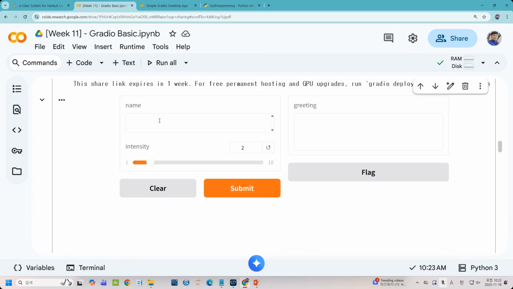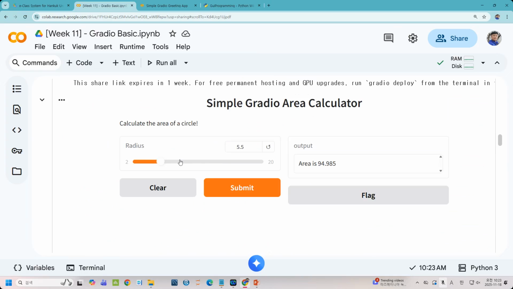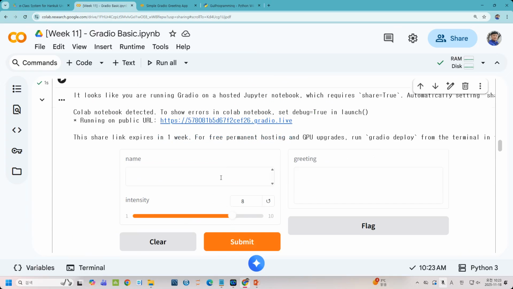So in this case, we have a name and then the intensity. You can see when you slide the slider, the number increases by one step each time. But previously, when you moved the slider, you could have numbers within 0.1. So the increment is different. So you can set up the increment.